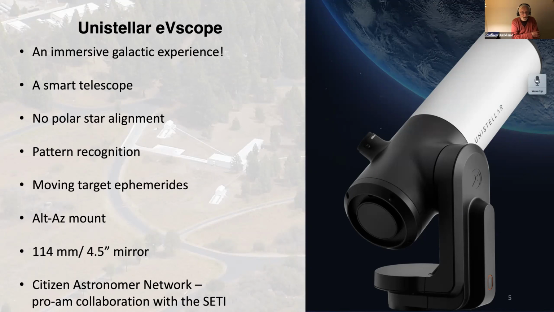How about that? And thanks to a huge database of moving target ephemerides, it can arrange to track, say, an asteroid or a comet without any manhandling and reconfiguration or indeed anything else. It has an Altaz mount. It's only got a 4.5-inch mirror, which at first sight led me to think that it wouldn't be much use for exoplanet transit observations. But as usual with these new products, I entirely underestimated it.